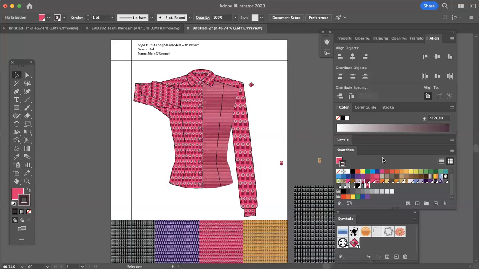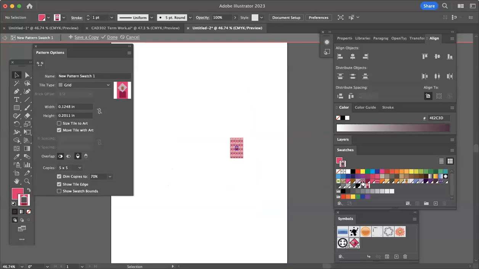Now, he made an interesting point about double clicking on your pattern piece and then being able to start playing around with the repeat, which I thought was very cool because there's various different ways you can set up your repeating pattern.